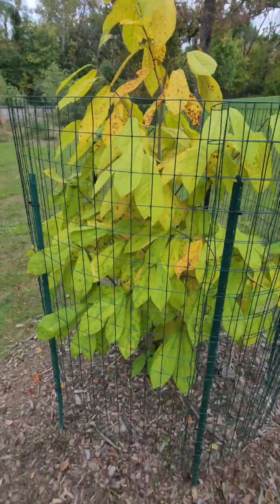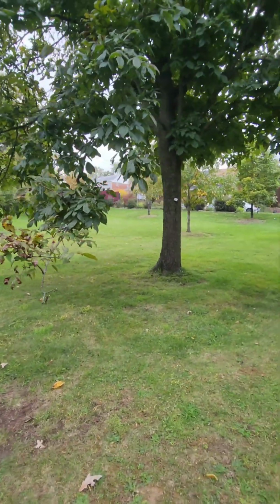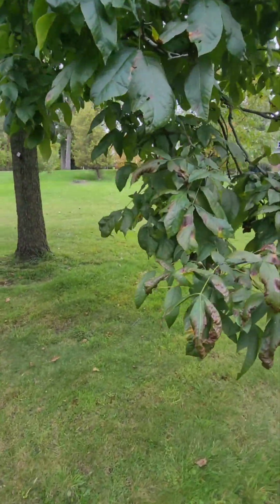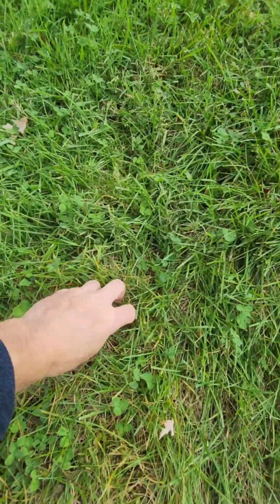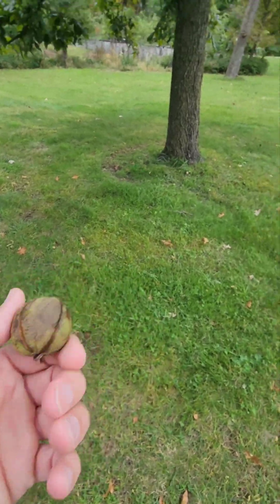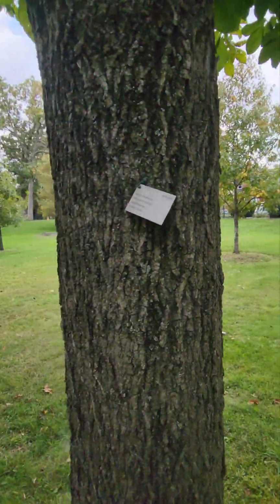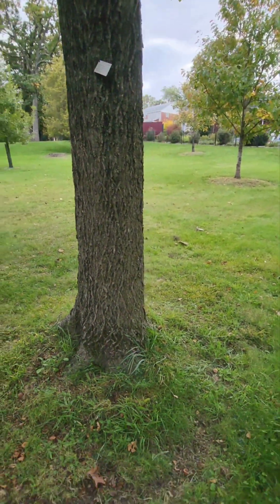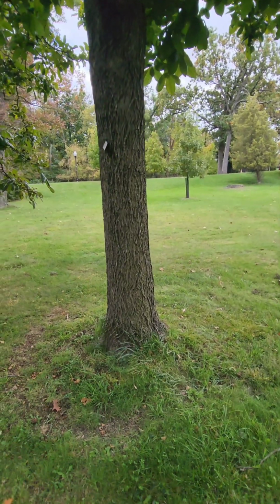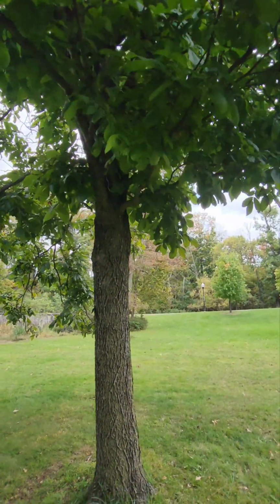And one of the last couple trees on my way out of here, I thought I saw a hickory tree, but this is a baby pawpaw tree. But I did happen to see a hickory tree right next to it. The leaves look very similar, as you can see here. And one of the ways to find a hickory tree is to step on one of these hickory nuts. Now, this happens to be what they call a mockernut hickory. And of course, hickory was the dominant wood that was used for shafts from the early 1800s all the way up through the end of the wood shaft era in the 1930s or so.